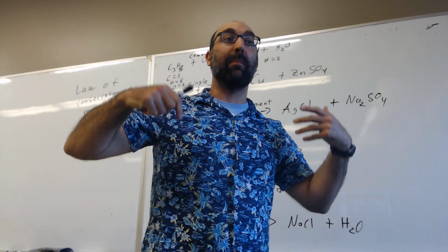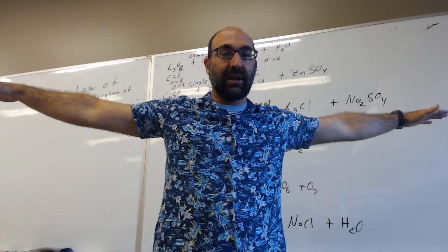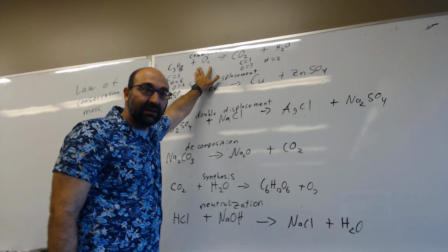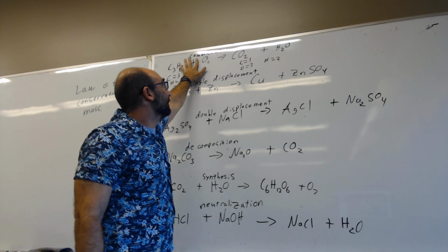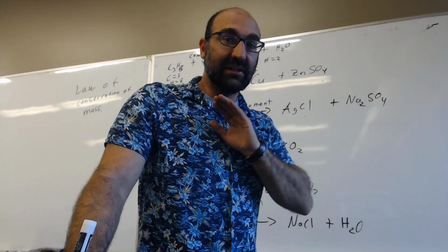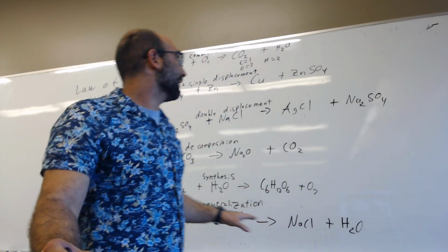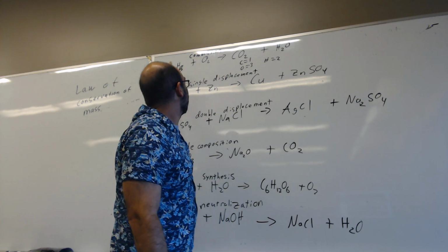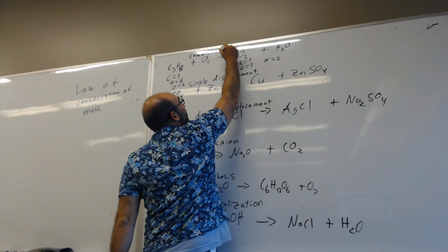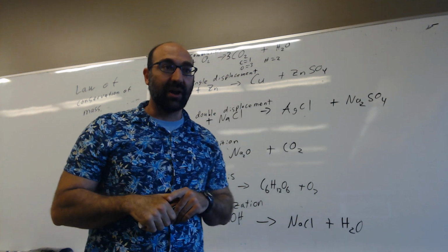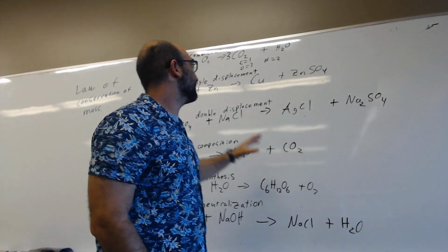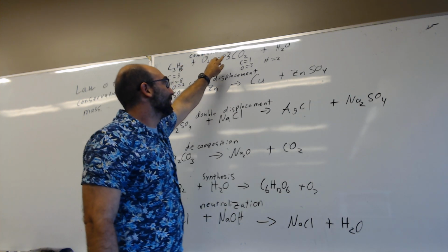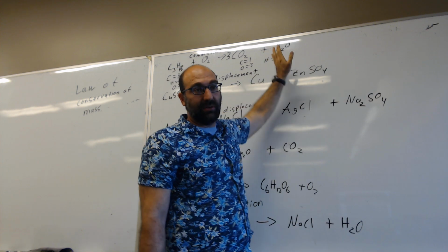So in order to do this, we have to balance the equation. Anytime you have a single element on its own, put the number in front of it last. That is the last number for you to mess with. See, this carbon has 1, and this carbon has 3. I'm going to take a 3 and put it in front of the molecule. What this is saying right now is that for every 1 molecule of propane I have, it reacts with 1 molecule of oxygen to produce 3 molecules of CO2 and 1 molecule of H2O.